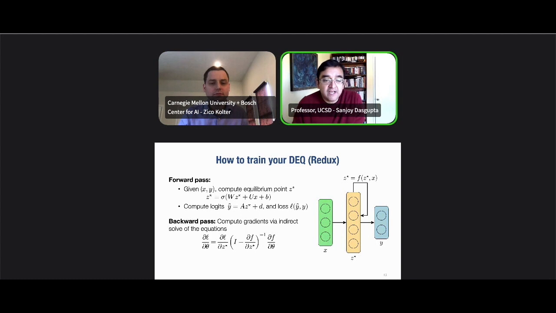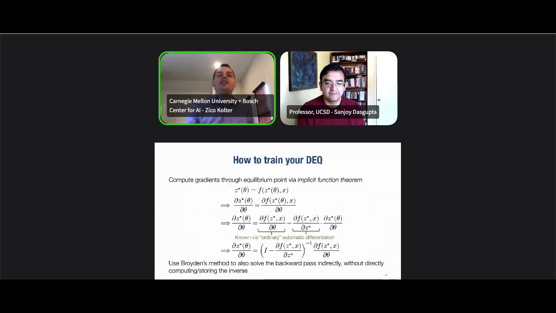So the second question is about this backward pass, and the question is, can we avoid doing that inversion? Right. So we don't actually, and I mentioned this briefly, but it might have gotten lost in the discussion, we don't actually do a direct solve there. We're going to do an indirect solve to compute that fixed point. In other words, we're going to use an indirect method that just requires multiplication by that term in the inverse, not actually forming and inverting that matrix. And the reason why is obvious, right? That's just too big to actually form and invert.